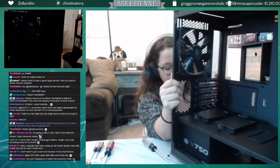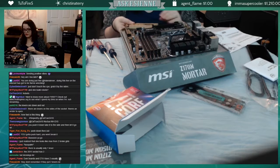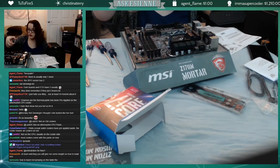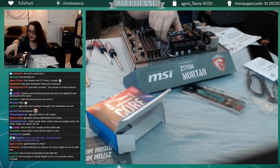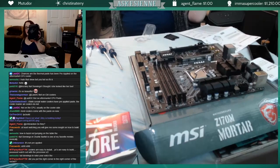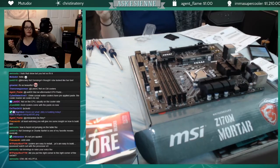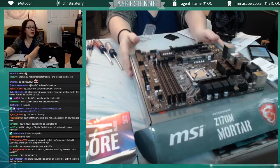That means we got a power supply in. Ooh. God. Pull the lever, Kronk. Wrong lever! Oh, God. Fuck. Hey! This is a big boy. Look at this. Did I put the right corner in the right corner of the socket? I think so. I checked. Now you're making me nervous, Play.